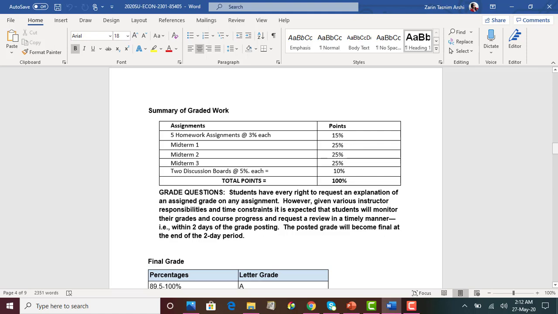And then you also have to at least reply to 2 of your classmates' posts, and it cannot be just one line, like yes I agree with you, or yes that's fine, or that looks correct. You have to give some explanations or some additions to what your classmate said. And each of those discussion boards is 5%. So again, these carry a lot of weight. If you miss one of them, you can probably come down from A to B. So make sure you understand those.